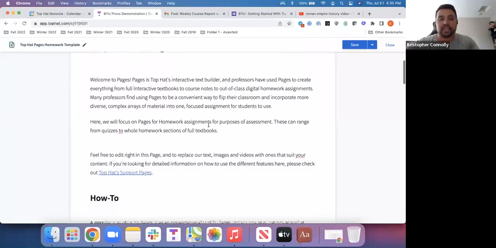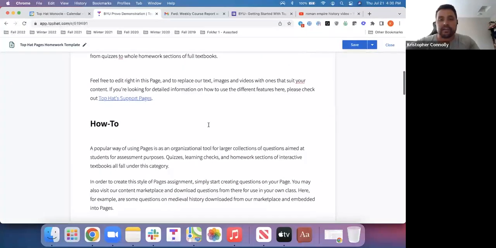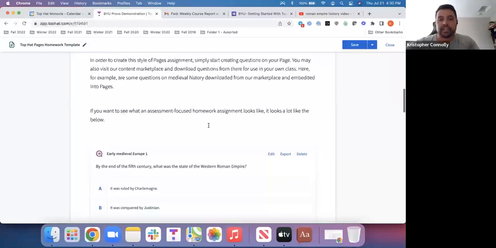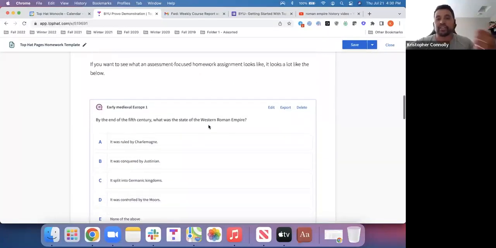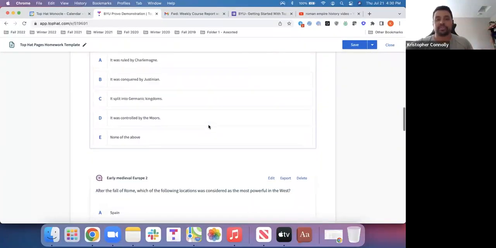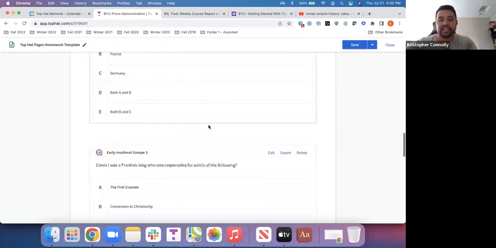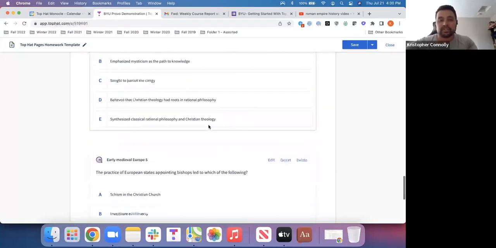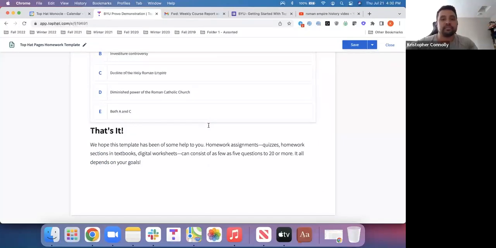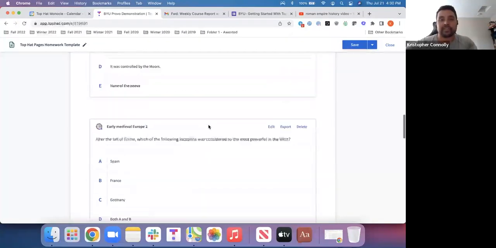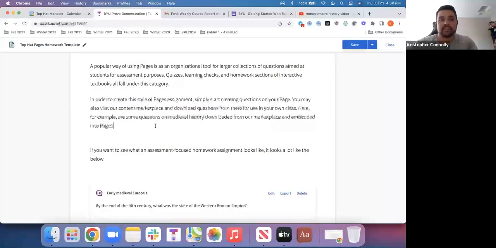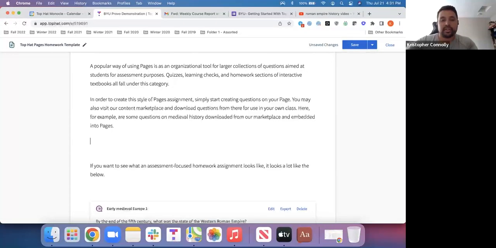But as you scroll down, you'll notice that there is some text, but also some questions that have been interspersed throughout the text itself. And there's a lot that you can do with this. So let's say you wanted to add in some other interactive elements or add in some content. I'm just going to go here and add in content here.